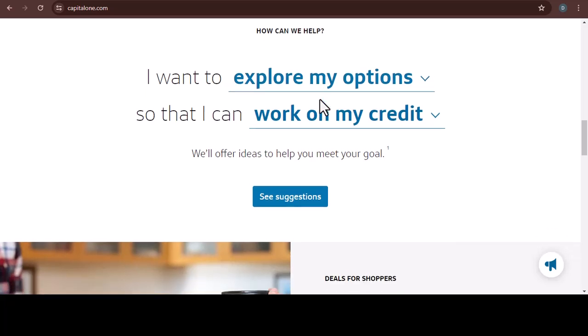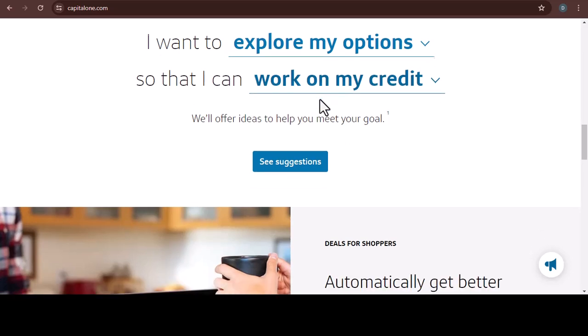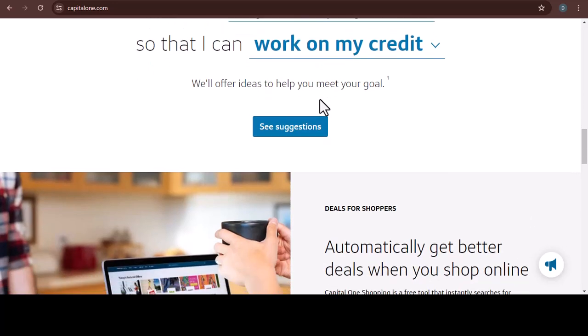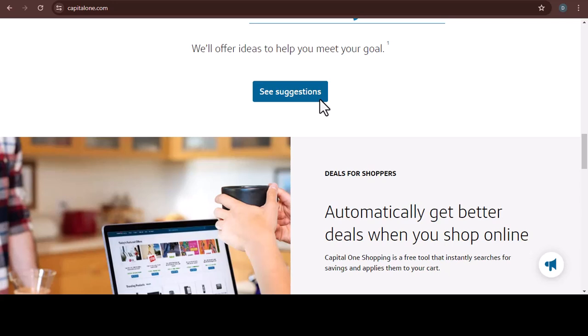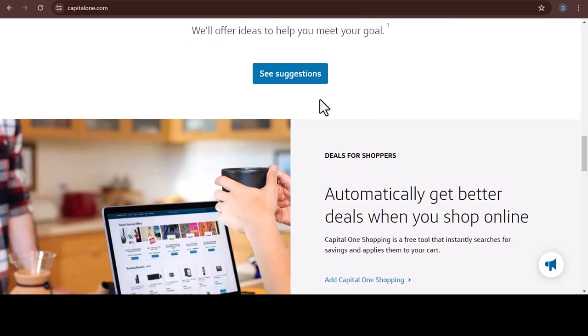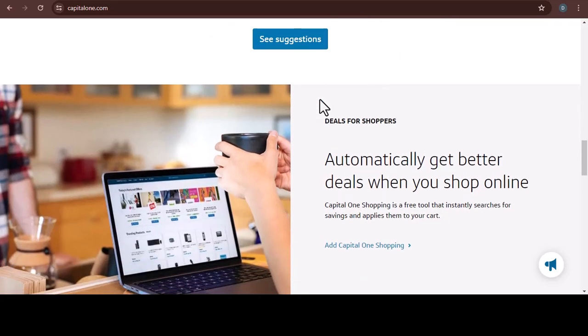Early access to paychecks. Who doesn't love getting paid a little early? With 360 checking, you can snag your paycheck up to 2 days sooner with direct deposit. This is a fantastic perk, but it only works if you have enough money in your account to cover your regular expenses until payday, the actual one, not the early one.